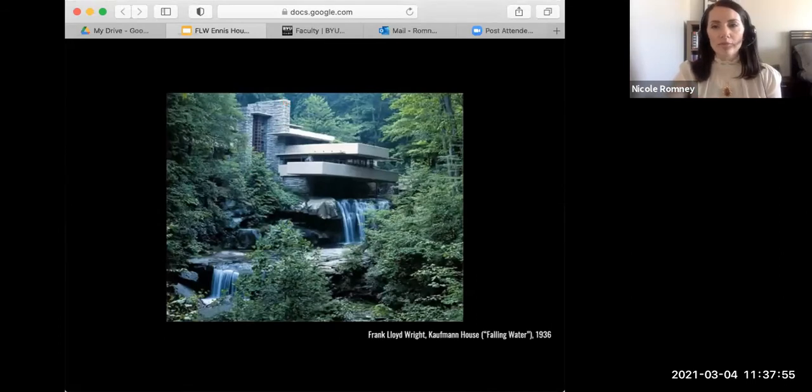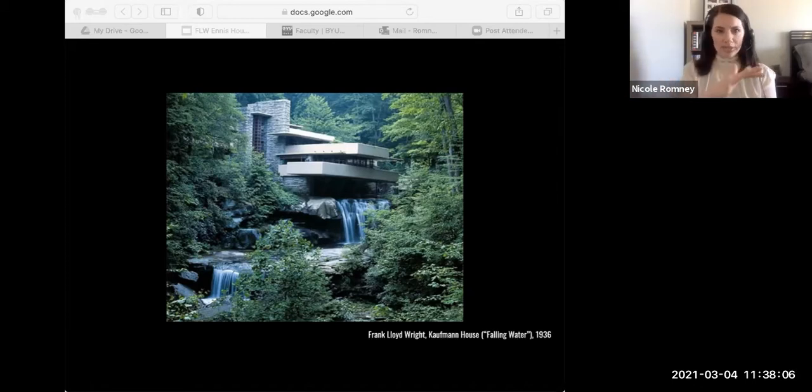And so he's drawing material from the site, he's quoting from the landscape, which will be a major part of the organic style and Wright's architectural philosophy. In general, you see this dominance of the horizontal. Wright is attempting, and I think does a very good job, at integrating the house into the landscape.